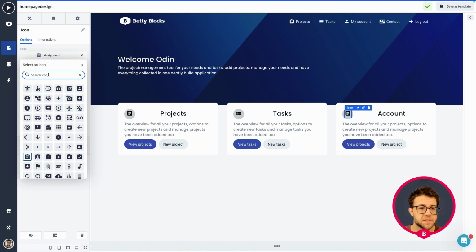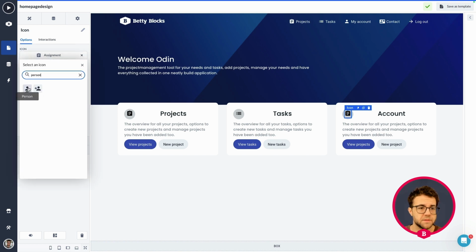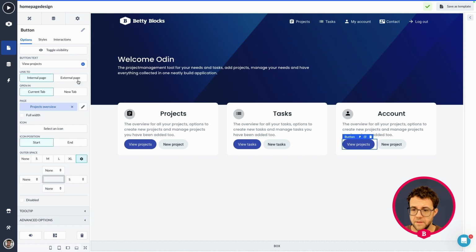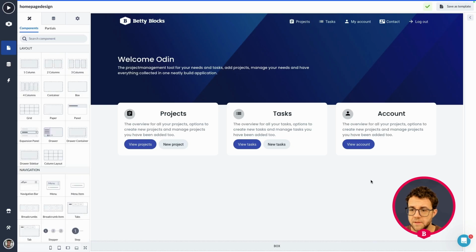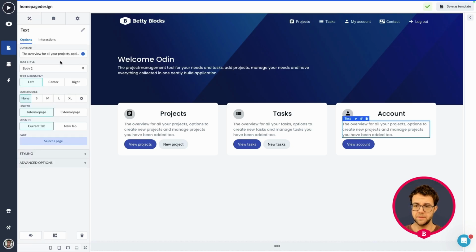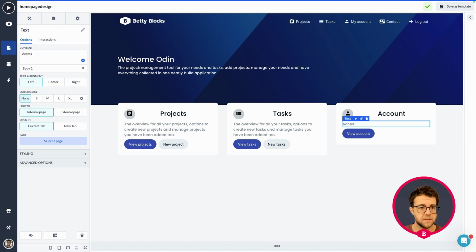We're going to change assignment into person. There we go. View account, and we only have a view account button, so we're going to remove the new account button. Here we go. Access to your account. View your account settings, change your profile picture or password.